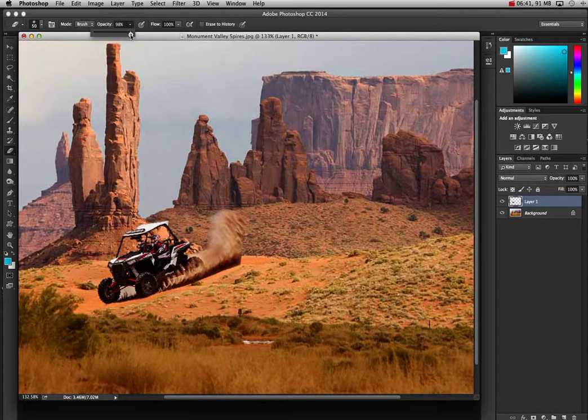But if I turn down my eraser to a lower opacity, about 40% maybe, and then use my bracket keys to make a smaller brush, I can blend the sand into the background. So it looks more natural. Kind of blend it in. So you can see some background. I can blend it here. I'm just clicking and dragging and doing some blending so it looks like it's real.